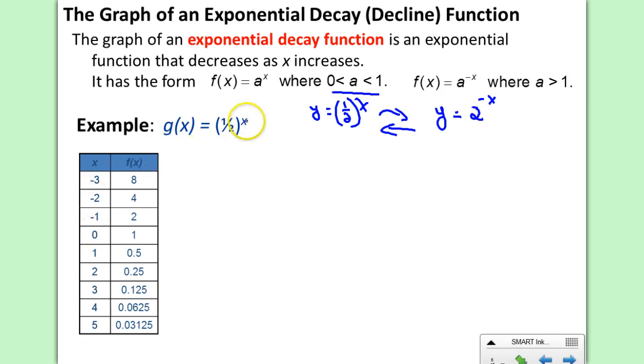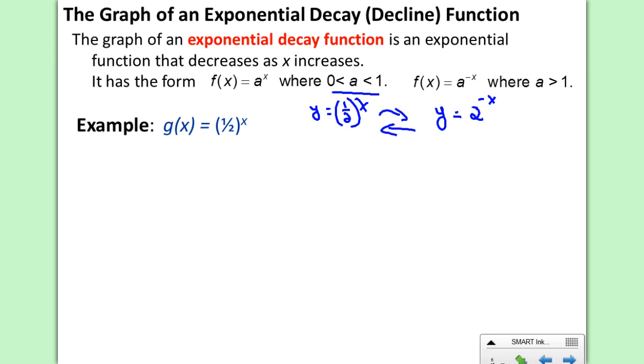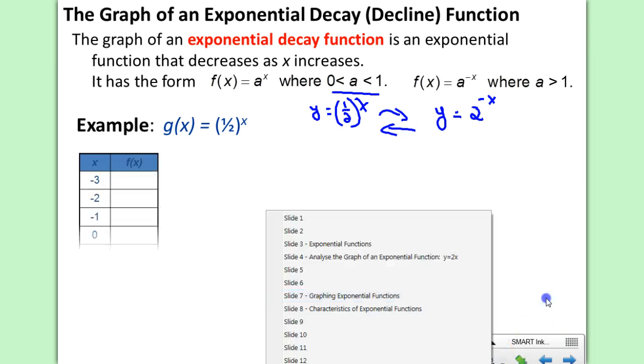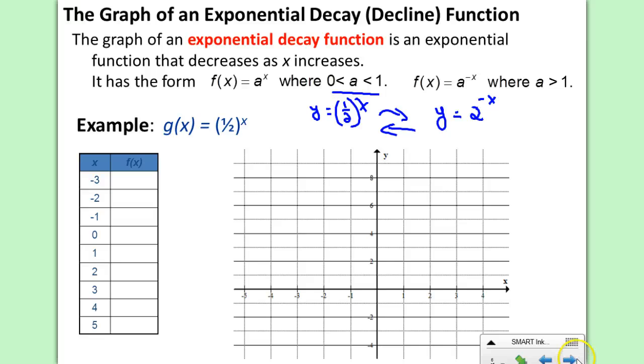Now, when you think of what happens when you put exponents on top of that base of 1/2, clearly it does something different than what it did before. When you look at the table of values that we had there, when I put a -3 on top, I end up with 1/2 to the -3, which would be 8, and -2 on that exponent would be 4, and so on. So you get the same values, but the y values for negative x are the same as they were for the corresponding positive values. So you get the same graph, but it's basically reflected around the y-axis. Maybe that has something to do with the fact that if you wrote it this way, you really are taking it from f of x to f of minus x. So it's a reflection in the y-axis if we start connecting.